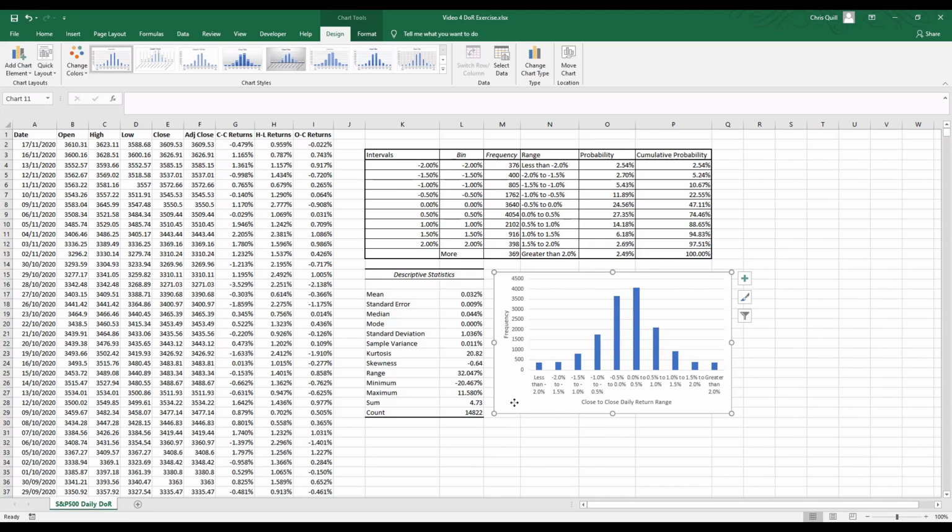There's one more thing I think we should do to be able to visually assess this chart very easily, and that is basically change how these ranges of return labels look. At the moment, it's quite difficult to understand what the range of returns is for any given bar, and that's actually because the text doesn't really fit under each bar. So one way to get around that is if you left click on that text, so on those labels, you'll see a little box appear around it that lets you know that you've actually selected those labels.